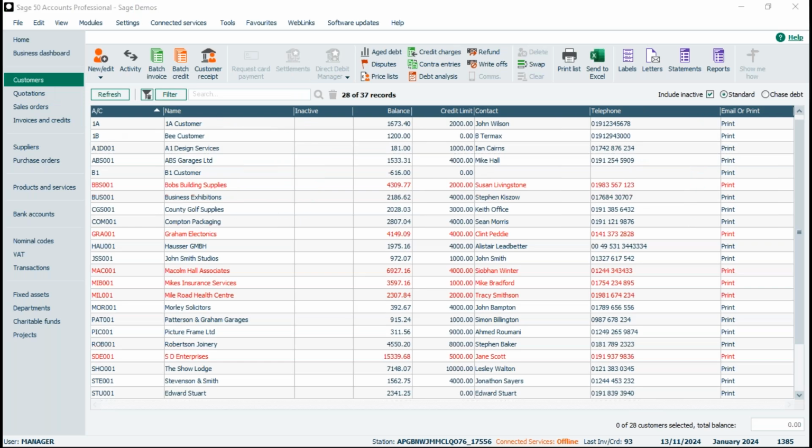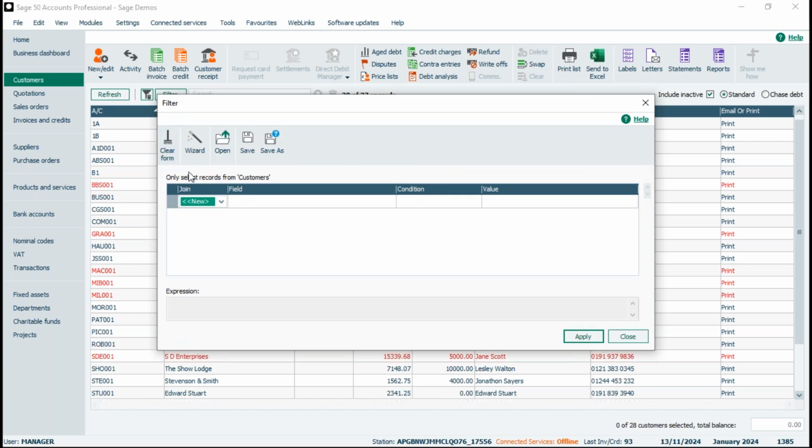Right. Anyway, back to the customers. We can see in this instance it's hiding 0 balances at the moment. I'll knock that one off in a second. But let's say I'm looking for all telephone numbers that begin 0191. Back into filters, I'll clear that and we'll do where telephone.